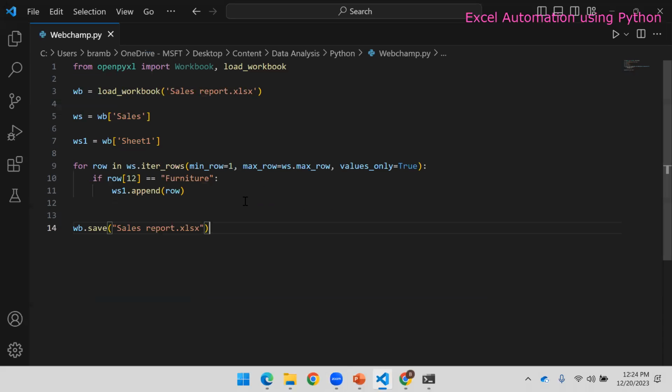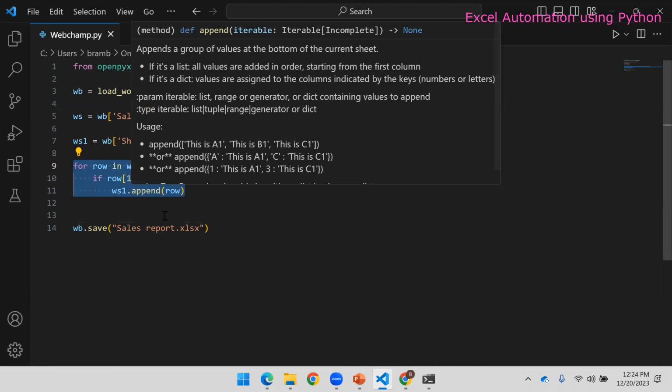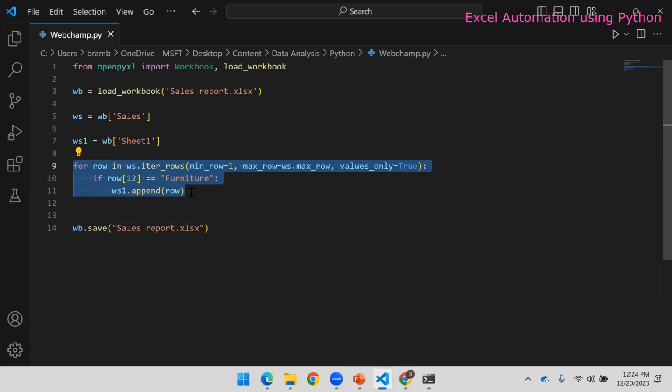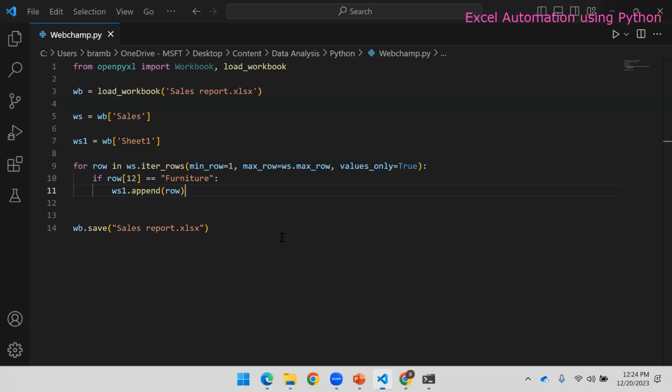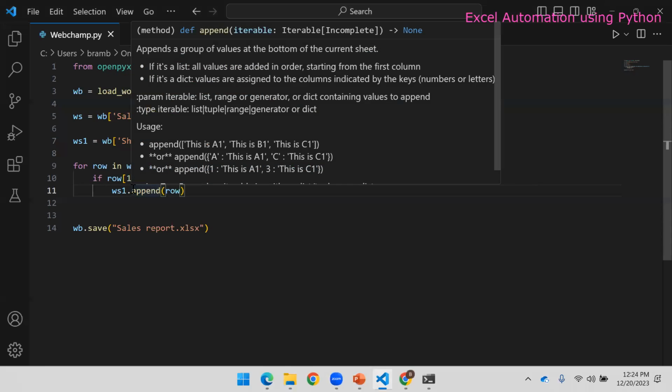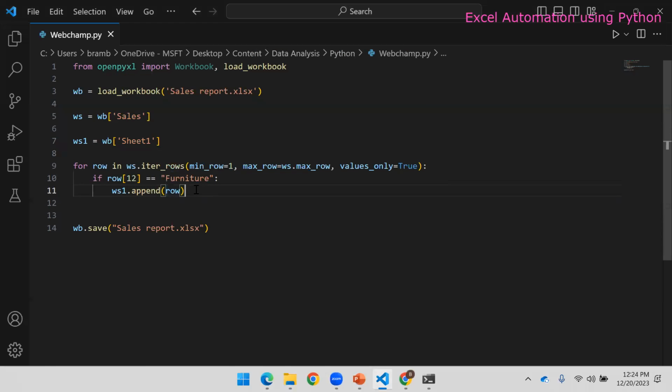So I will tell you a very simple rule, a simple way to move the range. If you read the data, by default what it is doing is inserting the data from cell 1, column 1 and row 1, but I don't want to do that.